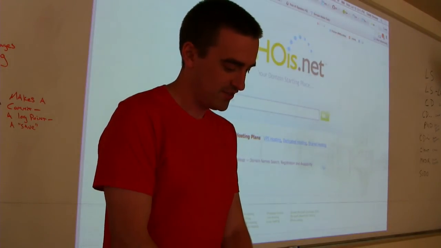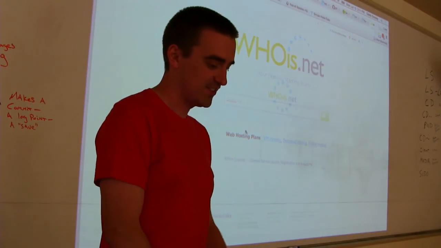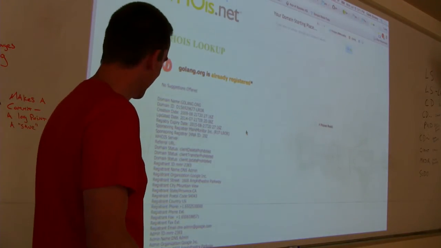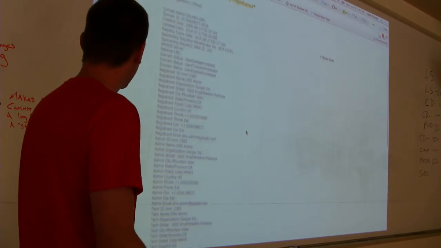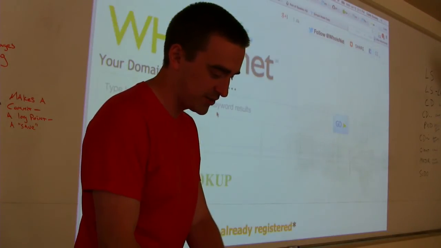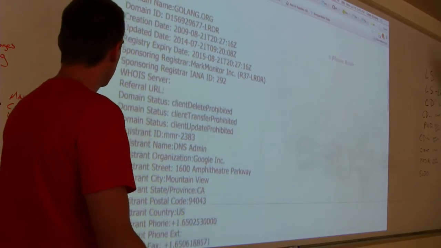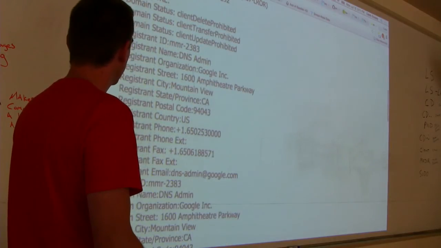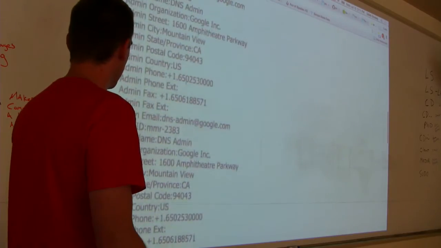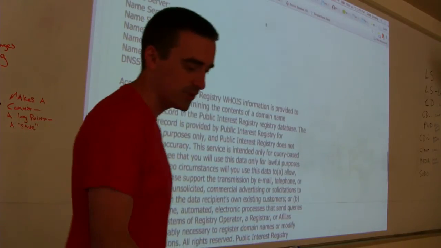Anyway, you can get all this information about any domain name, right? I looked up golang.org, and you can see the registrars and who it's owned by. No surprise here, it's owned by Google, et cetera. So that's useful sometimes.